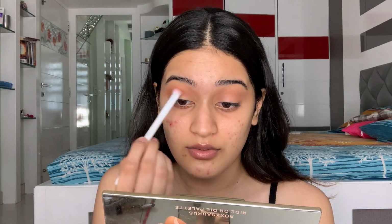Okay, so next I'm gonna take this shade right here and just give a peachy tone to my eye. Just popping it just below the transition shade. I mean, still on the crease, but a little bit below.